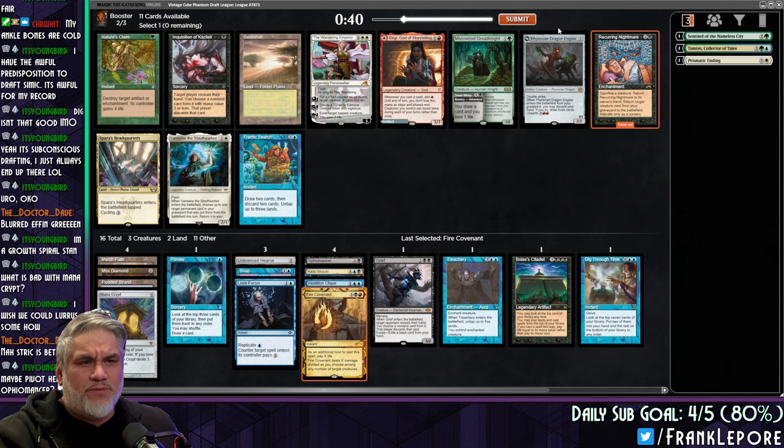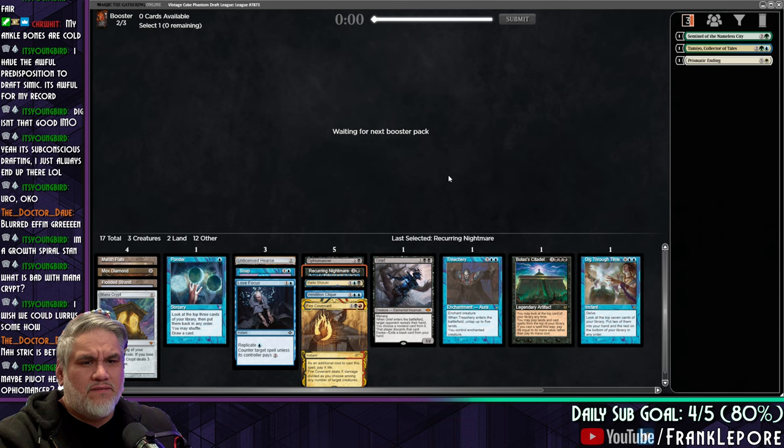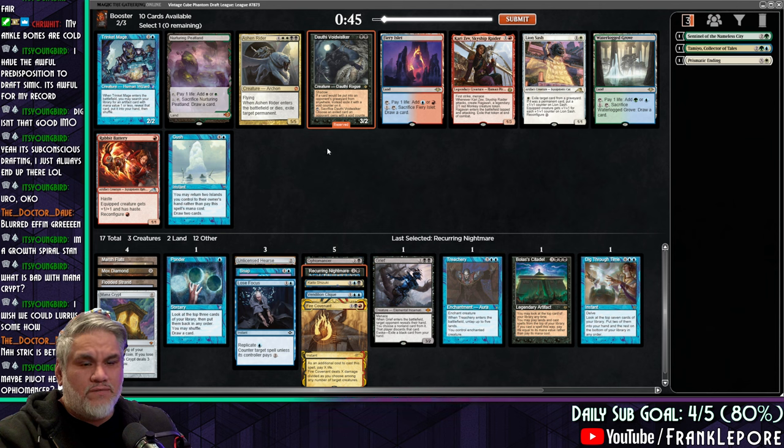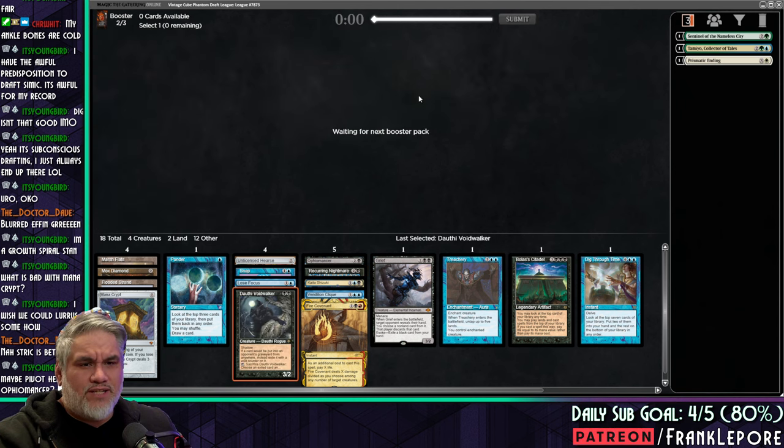As far as headquarters, only being two colors is kind of meh. I do like a Dauthi Voidwalker. Trinket Mage is interesting. It gets Mox Diamond or Mana Crypt right now. I'm going to take the Voidwalker. I just think it's very good.